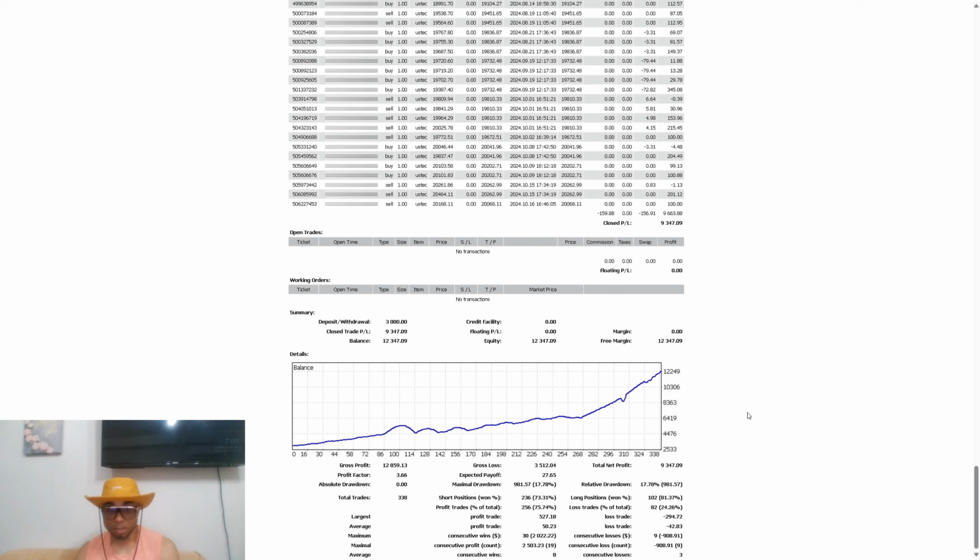So my profit factor was 3.66, and my overall profit rate is 75%. You know, basically statistics are here, and I hope that I can get to 1,000. My goal for this particular account is to get to 1,000%. I believe that I can get to 1,000% by just being consistent trading USTEC.